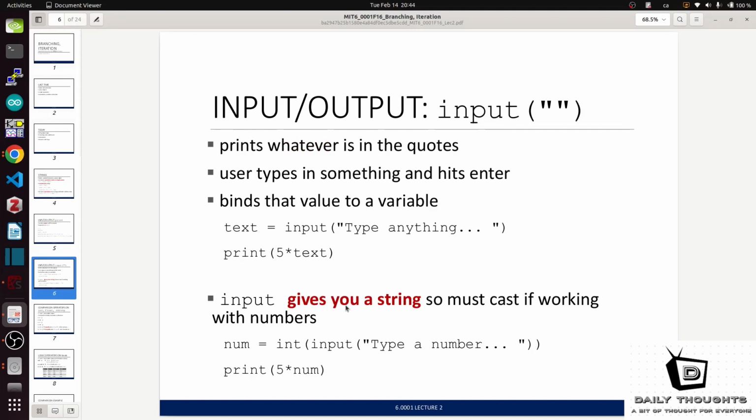So let's move on. In the previous slide we have seen how to output to a console, and we also need a method to take values from the user using either a keyboard or another input device. A simple way of doing this is using the input function, as given here. We just write a prompt here. This is shown to the user, and the interpreter waits for user interaction. Whenever the user types something and presses enter, that value will be read and assigned as the value of the variable which we provide to this function.